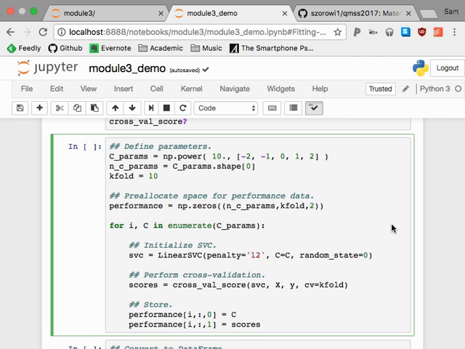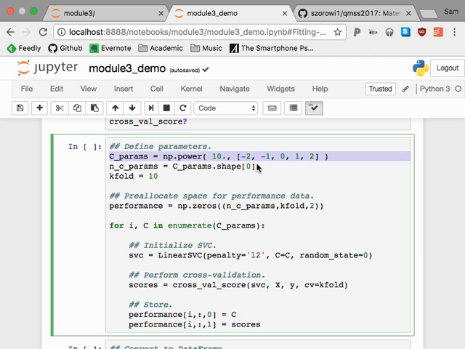Okay, so let's actually just go ahead and do that. Before I mentioned that linear support vector classifiers have a regularization parameter. It's not a huge deal here, because we have very few variables. But for example, if you had fewer observations and many features, maybe you would want to force many of your coefficients to go to 0, right? You'd want to have some sort of penalty term and induce sparsity in your model. That would be your C parameter, or your regularization parameter. So just for an example's sake, we're just going to show testing out a few different regularization parameters.